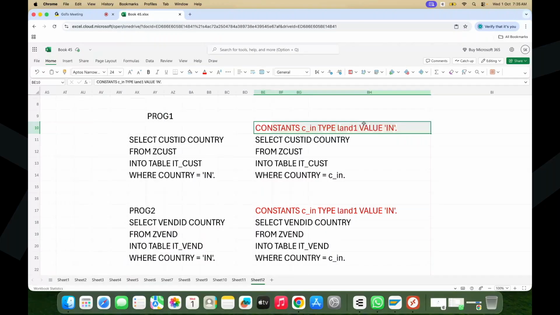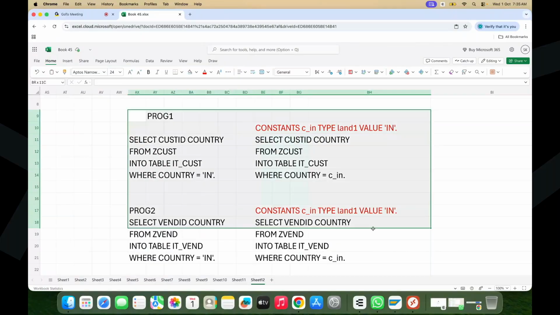Now you go through the review process in your project, and your team lead, when looking into your programs, observes you have created a constant with the same name twice in different programs because you have a purpose to use the country India.